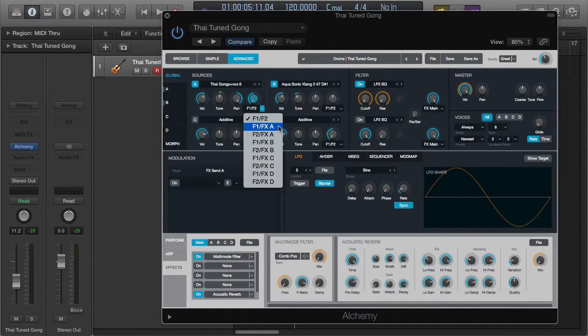You can determine the balance where your source is going between your filter 1 and your effects rack, or your filter 2 and your effects rack. Unfortunately, you can't do both right at the same time, but you can still get some crazy effects when you go to the different subpage controls. And with that, pretty much that's all you need to know. You have the same type of interaction and parameters for the four of them.